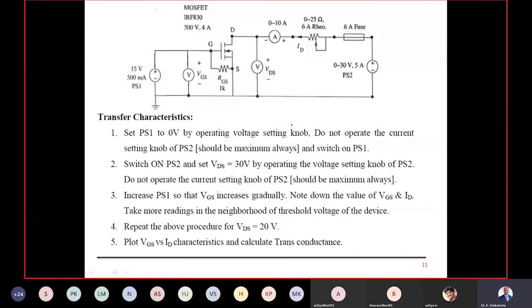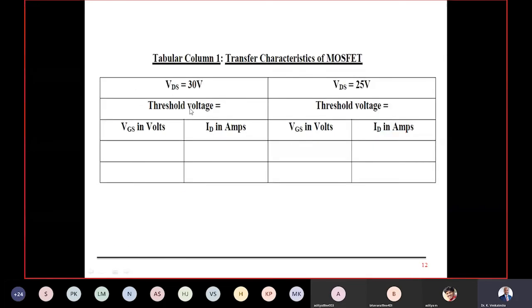Then tabulate it. So case 1, case 2: I may set VDS, the power loop voltage, to 30 volt. Vary your VGS from 0 to 15 volt. Note down ID. Again note down the threshold voltage there, no doubt. Once again set your VDS to 2.25 volt. Again gradually increase VGS, at one particular point the drain current flows. You increase VGS further. Note down the ID values. Draw the plot for only one case, not both the cases.